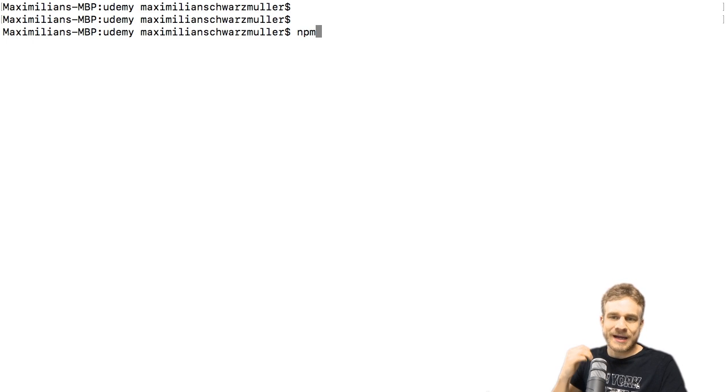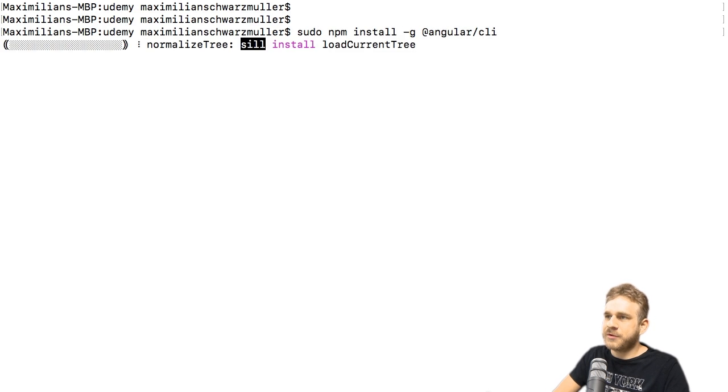npm, that's the Node Package Manager, a little tool which was installed together with Node.js, and one of the main reasons why we had to install Node.js to begin with. Run npm install, then -g for global to install it globally on your machine, @angular/cli. @angular/cli simply is the package we're using, the CLI itself. Now, on Linux and Mac, you may need to put a sudo in front of that. On Windows, that will not be required.